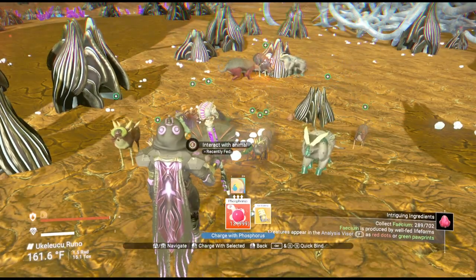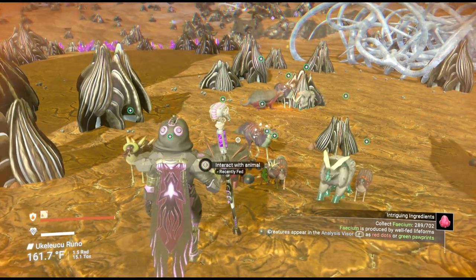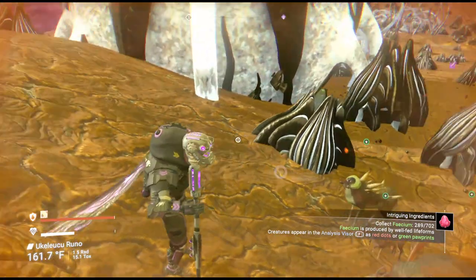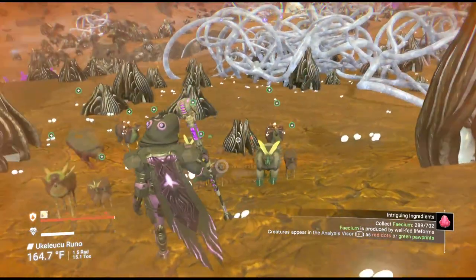Let's recharge this. This uses phosphorus, which is, you know, funny. Phosphorus is flammable, and I'm using it to recharge a suit that I'm trying to protect myself from flames. How does that work?